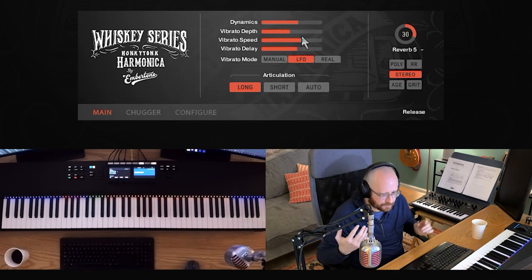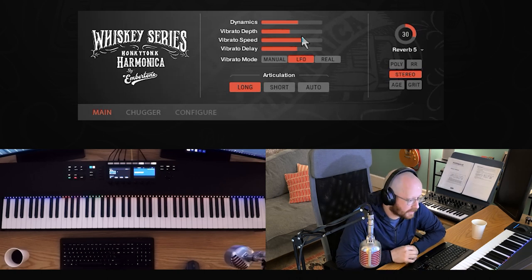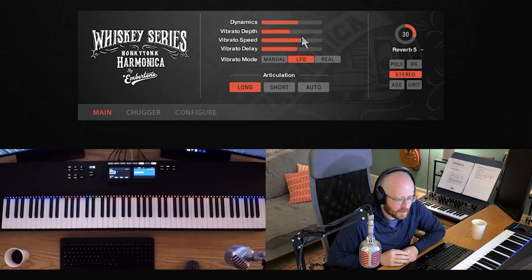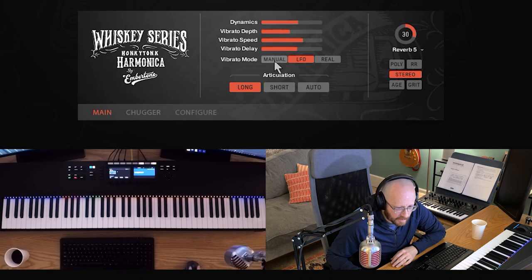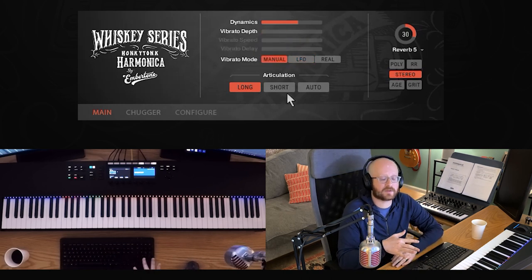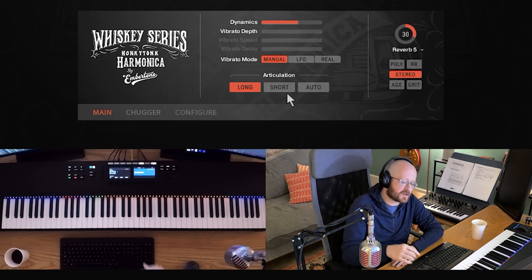All right, so what we've been hearing so far is LFO vibrato, and that's basically all the scripted vibrato that we've done in all the instruments so far. For the harmonica, we came up with a manual vibrato, and I'm really excited about the manual vibrato because on a keyboard, specifically with aftertouch, you can control the speed and the depth of the vibrato in real time just with the pressure you're putting on the keys.